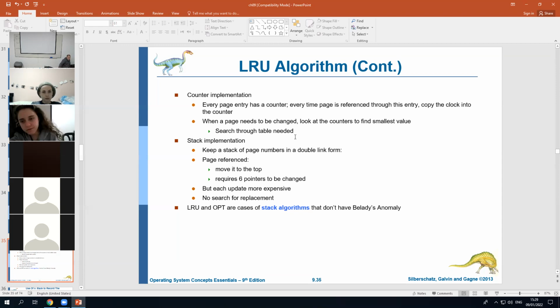And when somebody's not there, we're going to take away the bottom of the list. If we move the most recently referenced things to the top and keep pushing everybody else down, then whoever's on the bottom of the list will be the oldest. So each update is more expensive, but there's no search for replacement.